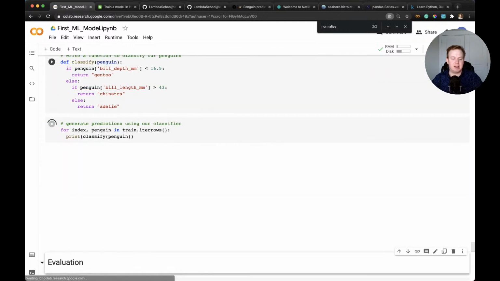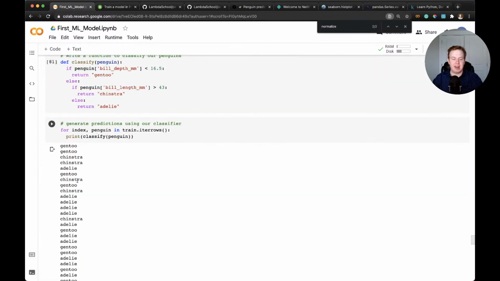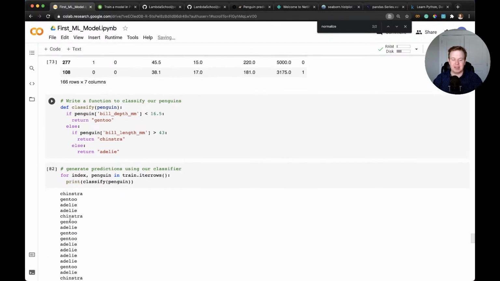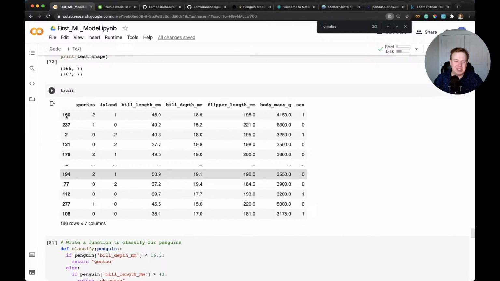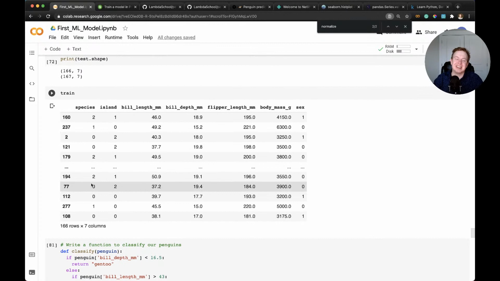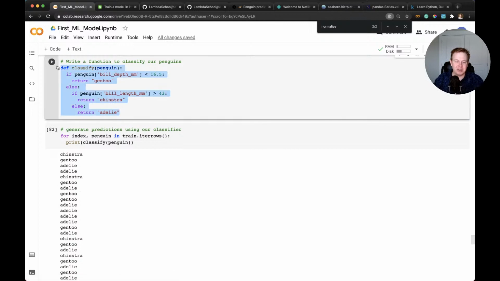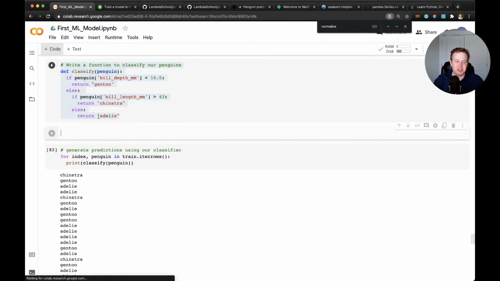All right, rerun that cell, rerun our predictions. So we're looking at the different attributes of the penguins, and we're outputting a bunch of predictions. But we have a problem here with our predictions, is that we changed our species column to be numbers, and now it's outputting these names. So what I'm actually going to do is change this function.